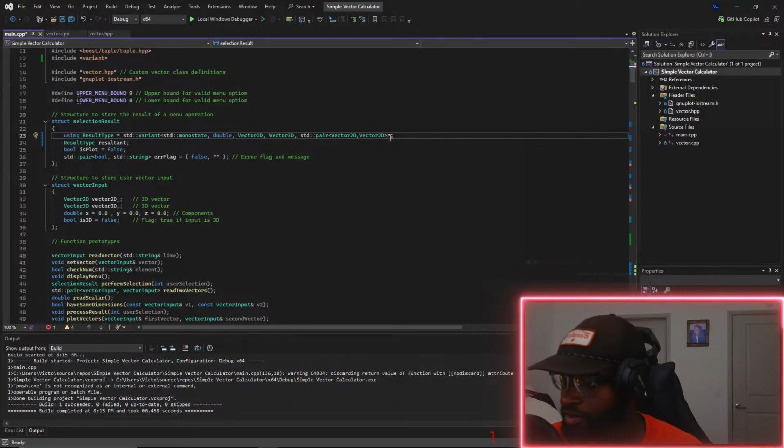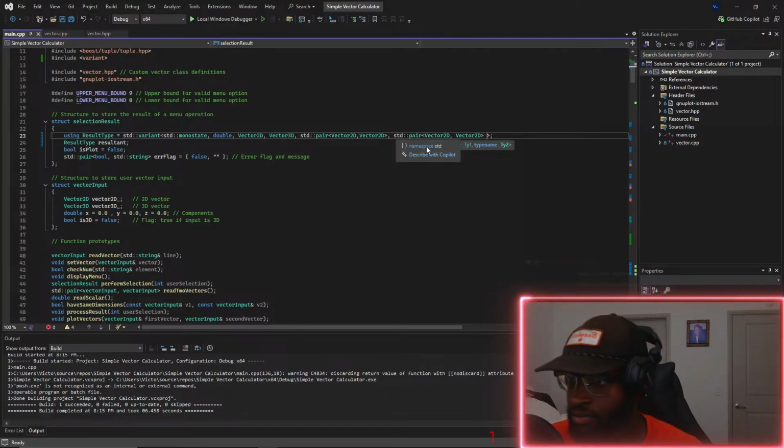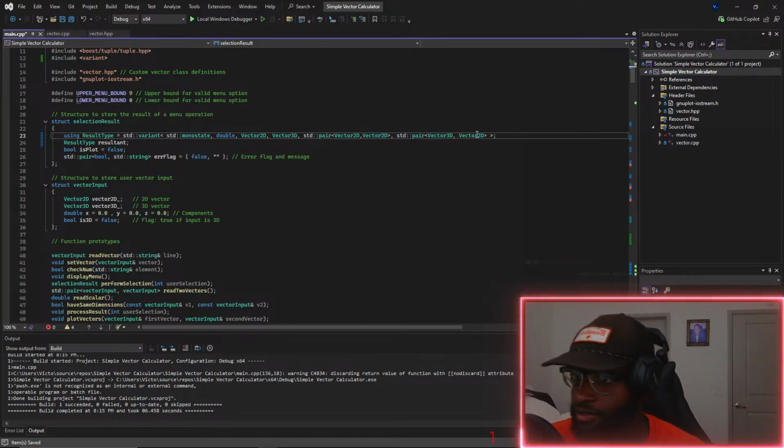Oh, it's not working. So we get a pair of 2D vectors or a pair of 3D vectors.